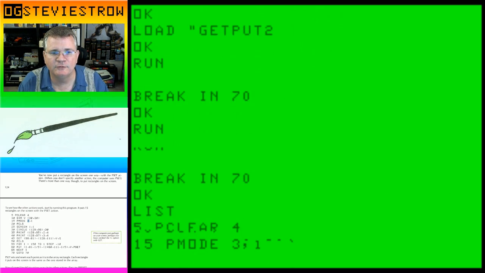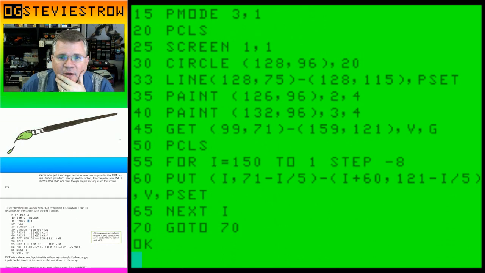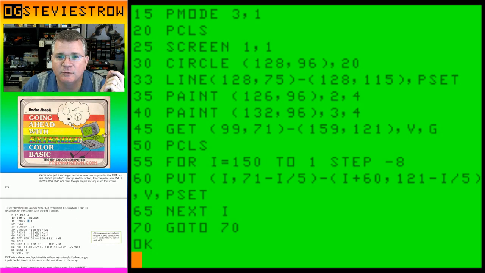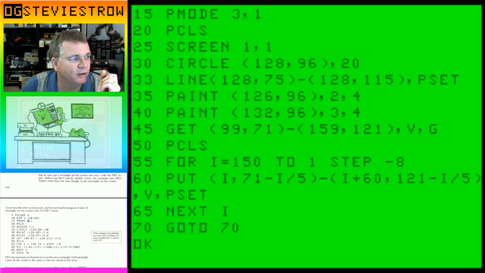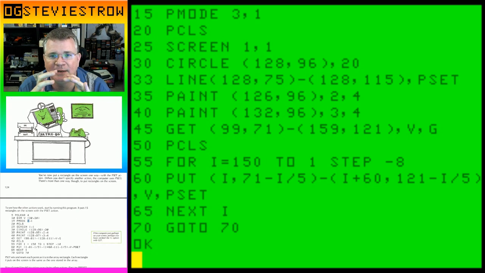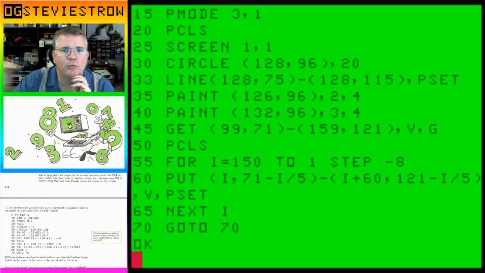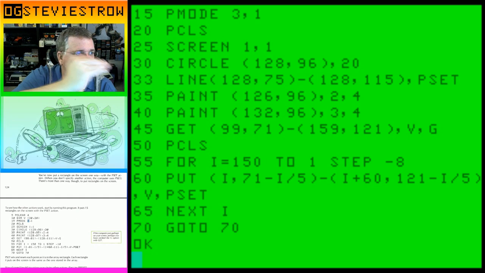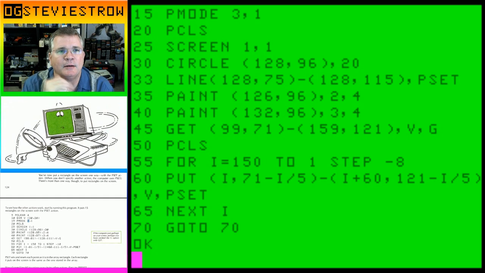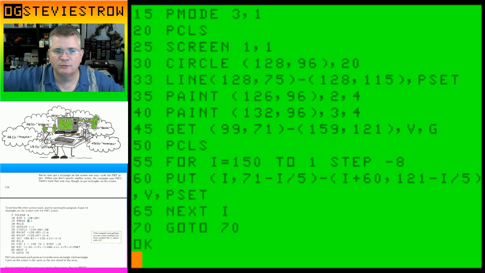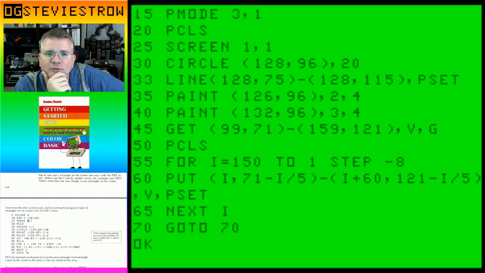Another thing I had to do, this is my modified code. In my modified code, I am getting from 99,71, 10 pixels different than the book says, to 159,121. So there was a huge difference in the area I had to get to capture this whole circle. The coordinates in the book were just whack. Also, when we started moving our I coordinate to the left, it had us doing a -10. Moving -10 left little pieces of the circle being stripped and leaving crumbs across the screen. So I tweaked it.